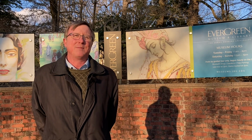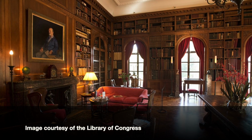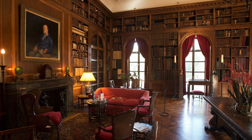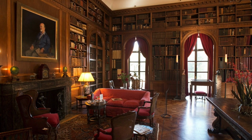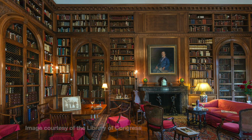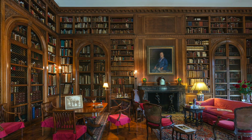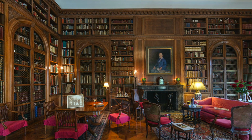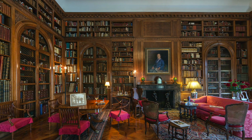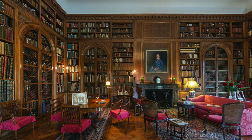They commissioned him to build this library, and he built at the same time what is one of the most lavishly grand spaces and also a very intimate space. It is wonderful with big windows that let in natural light. Wonderful parquet paneling and bookshelves from floor to ceiling, including one of those ladders that runs on little rollers that you can roll along and then climb up to get to the books on the top shelf.